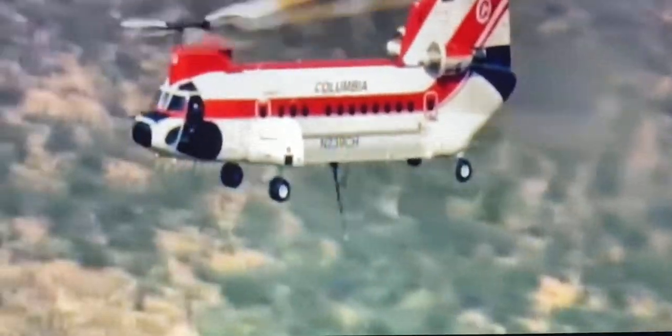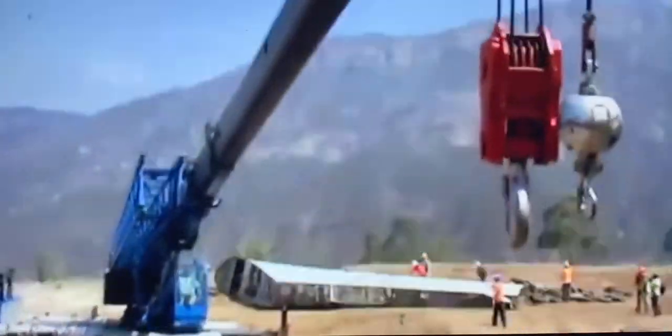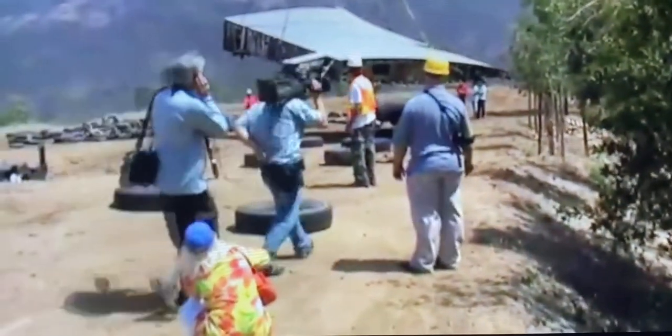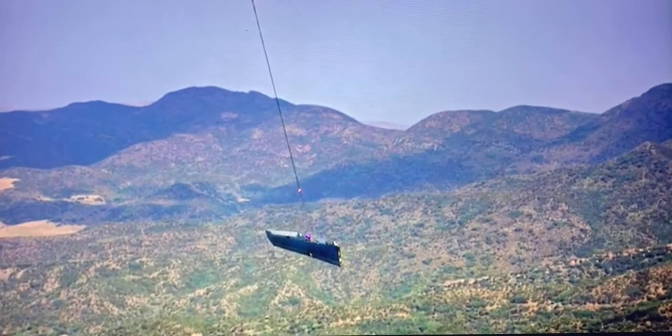One of the largest cargo lifting helicopters in the world was drafted in to airlift the wings up onto the mountain. There was a lot of risk with the helicopter. I mean, they made it very clear that if in any way that it started to turn or catch too much wind, they were just going to drop it. They were going to drop it? Yeah. What was it like as it loomed across, hanging from a helicopter, coming here?